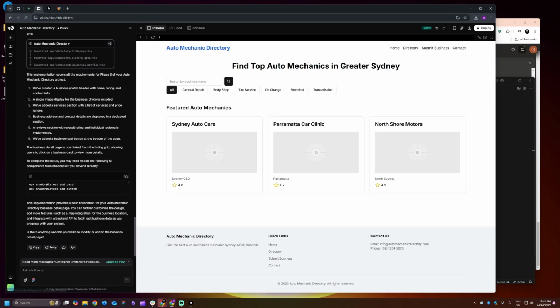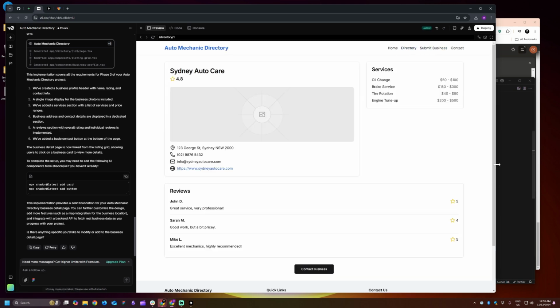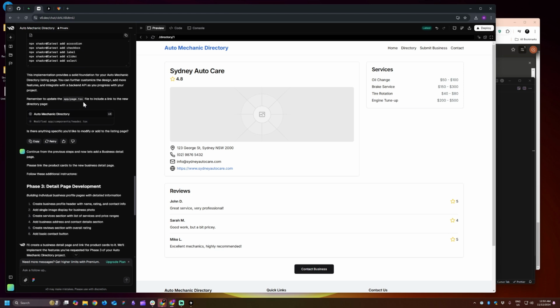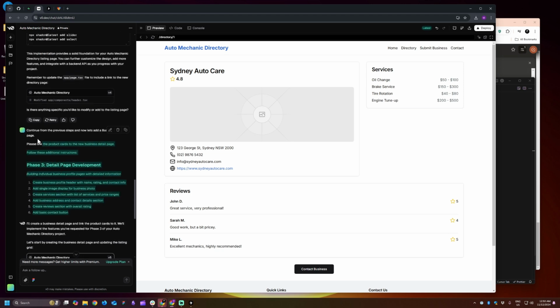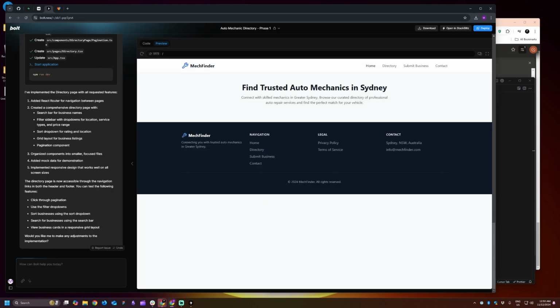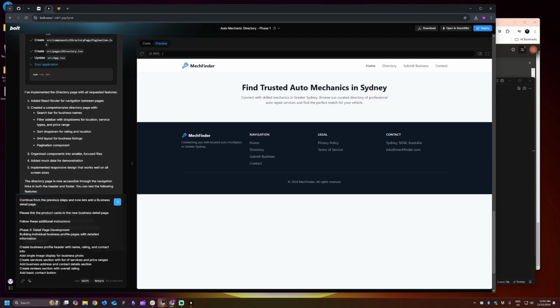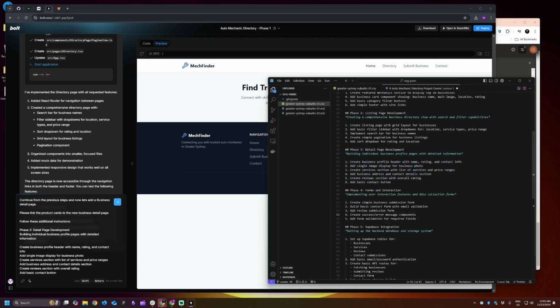Cool, that's V0. Let's try the same thing in Bolt. We'll copy the same prompt. Try to stop it from tripping up on itself. Actually, let me just get these.